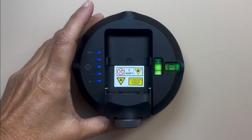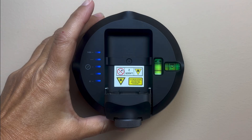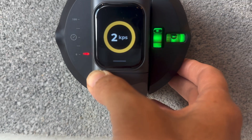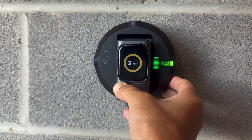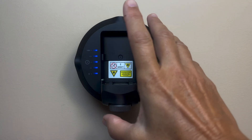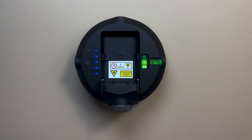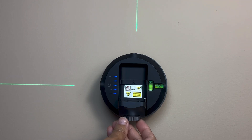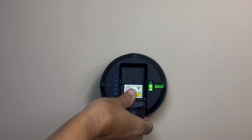If the LED shows 2 to 5 bars, it's securely attached. You will hear the motor kick on periodically to maintain suction. If you see a red bar and hear an alarm, remove it immediately — that means the battery is running low or suction is insufficient. If the level struggles and begins to shake, press the dial three times to activate no-shake mode. Turn the dial to toggle through the laser line options and choose whether you want one line at a time or both together; the last turn will cycle them both off.